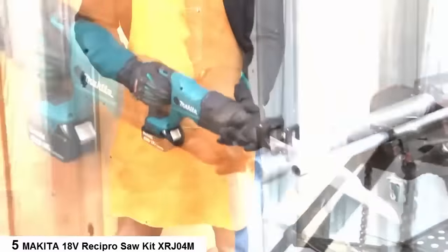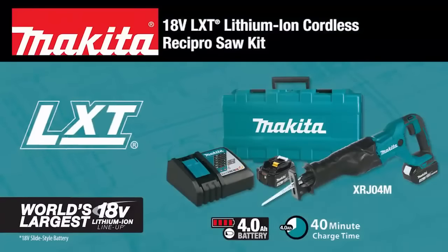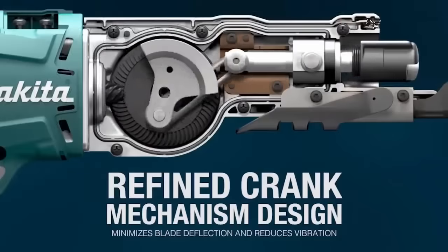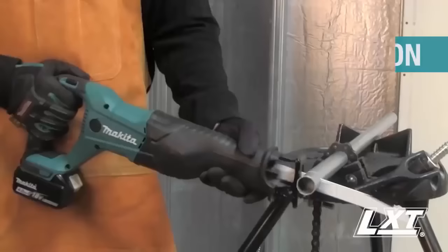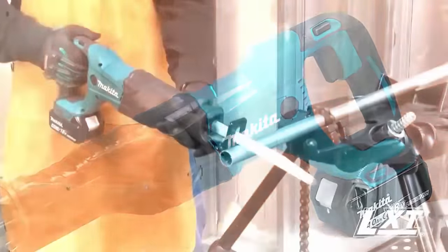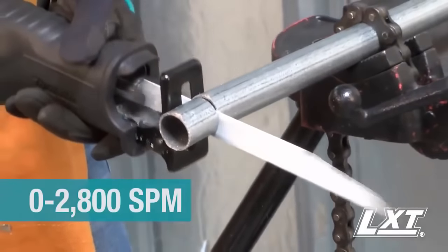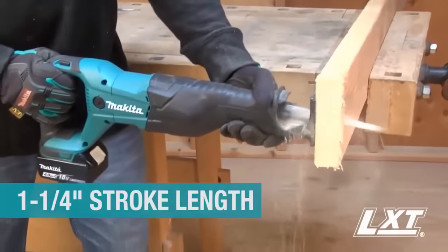Get faster cutting with less vibration. The 18-volt LXT Recipro Saw. Makita created an innovative vertical crank design engineered for less blade deflection, less vibration, and more efficient cutting. It has a Makita-built variable speed motor that delivers up to 2,800 strokes per minute with an efficient 1 1/4-inch stroke length for efficient cutting.